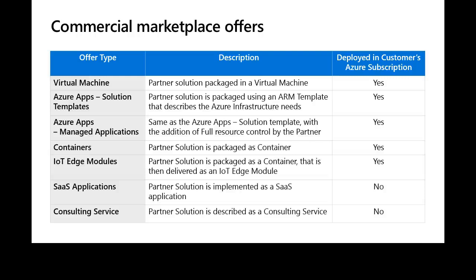The last part is the consulting service. Very straightforward. This is where you may have different services that you want to sell, as a consultation, for example. It's currently not transactable via the marketplace, but you will have it there as a listing option. That's also very popular for a lot of the SIs, system integrators, that have solutions that contain software plus services, and software plus services plus hardware. That's where you're going to be able to package that. So let's go to the next slide.